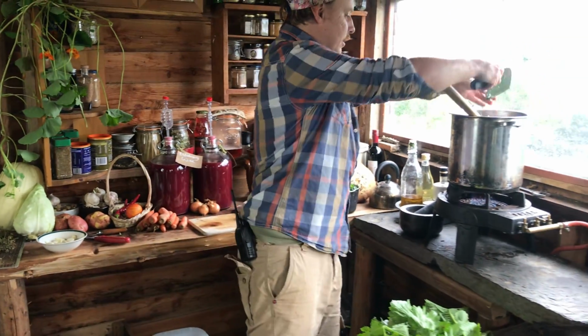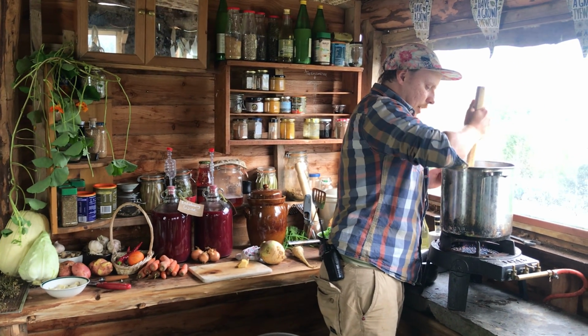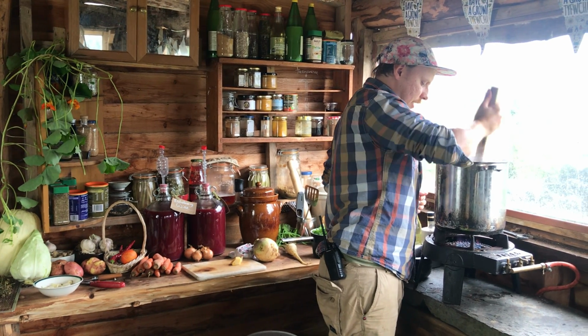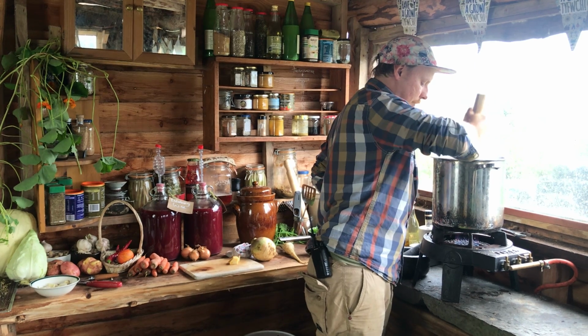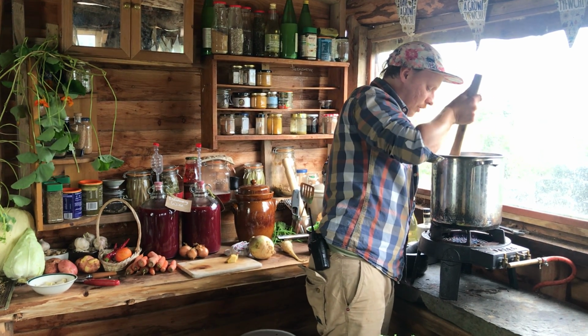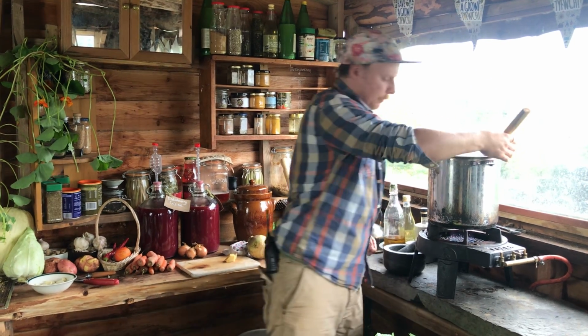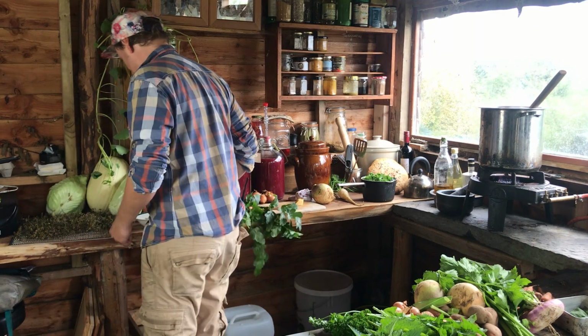So C&M Organics is Chris and Matthew and everyone else in the family. They've had a veg farm there for about 30 or so years, and that's where I learned how to grow all vegetables. And they supply us with a lot of the extra stuff that we need to put in the boxes. Okay, great. So we'll put that parsnip to one side.